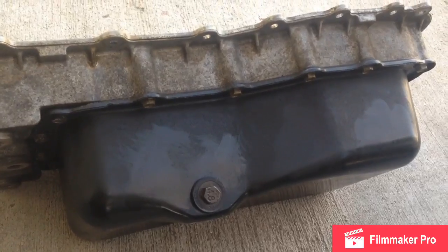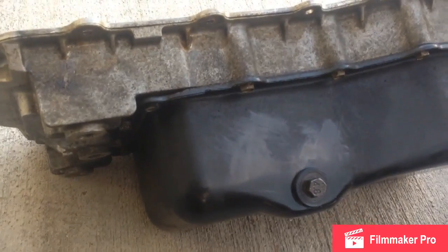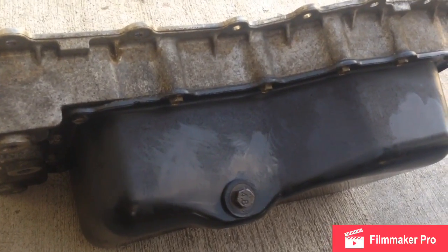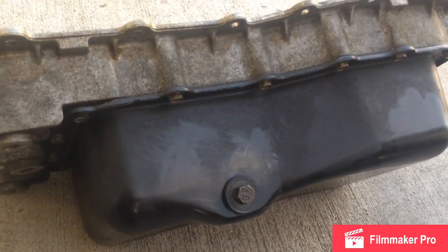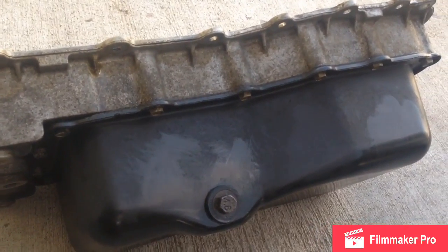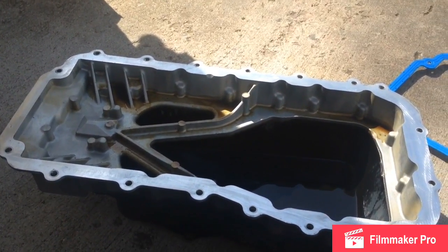This lower oil pan - the black one - also has a silicone gasket. It's up to you if you want to reseal it while you have it apart. I don't think mine was leaking from there, but why not do it since it's already out. If you reseal with silicone, allow curing time - let it sit for 15 to 20 minutes or whatever the instructions say on your tube.